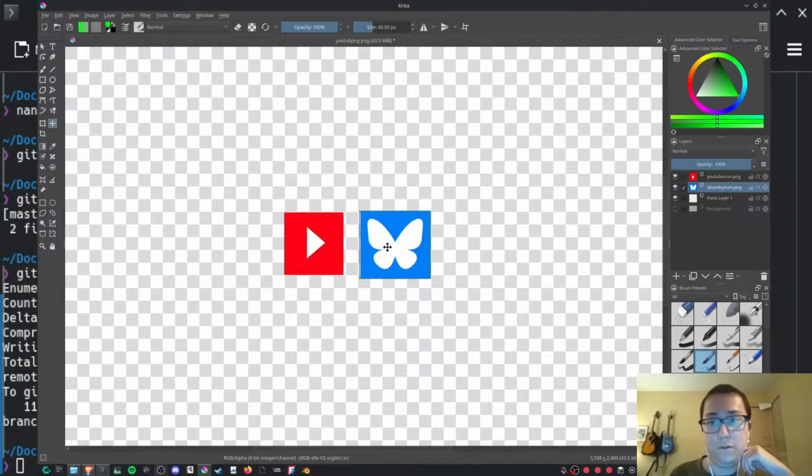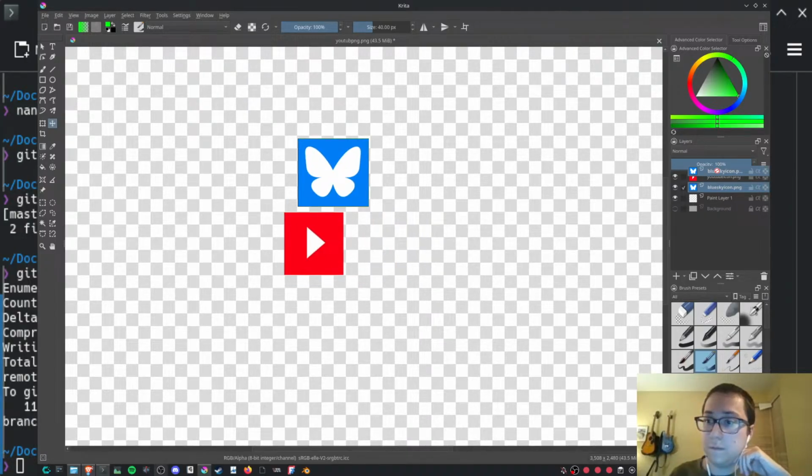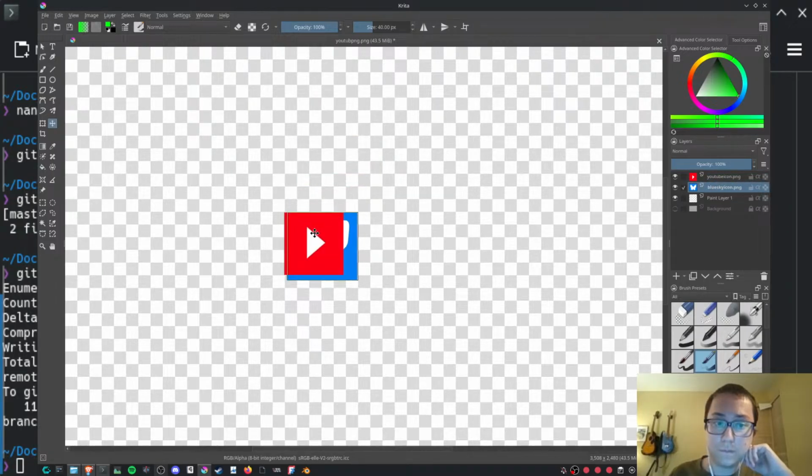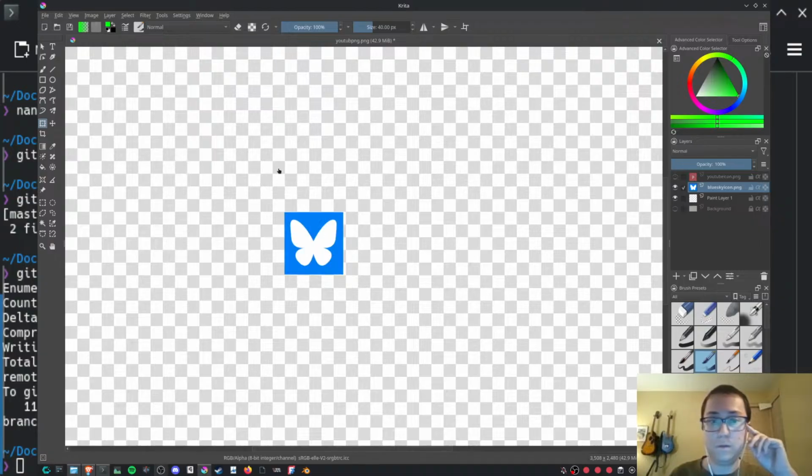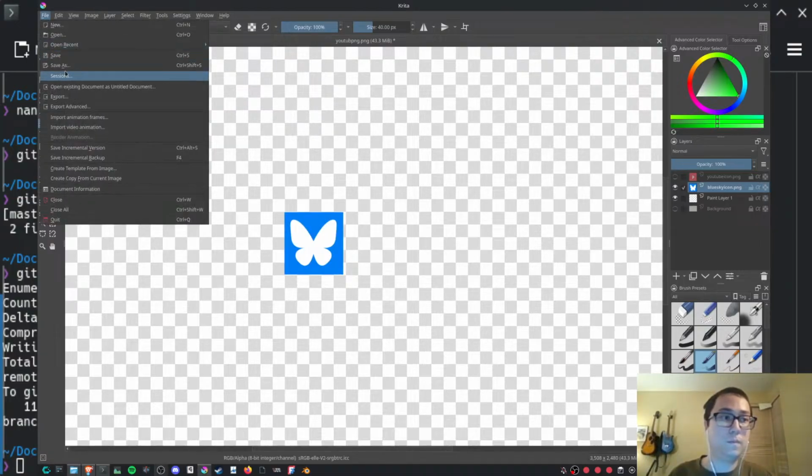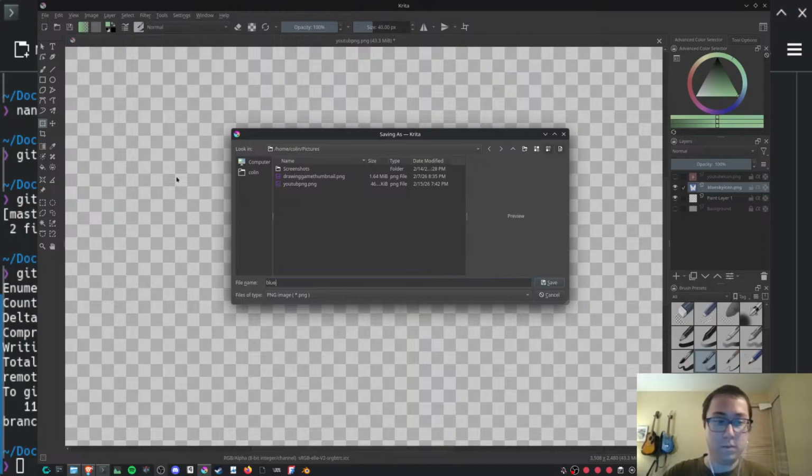Or what if I just layer one onto the other? Okay, that's probably better. And then we'll grab the corner of this one. Make sure they match up. It's close enough. Blue Sky PNG.